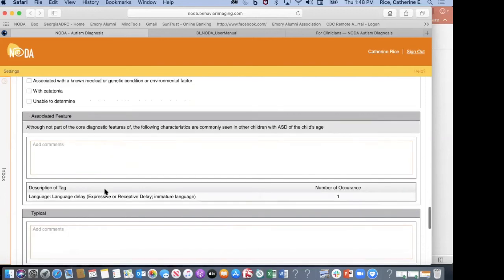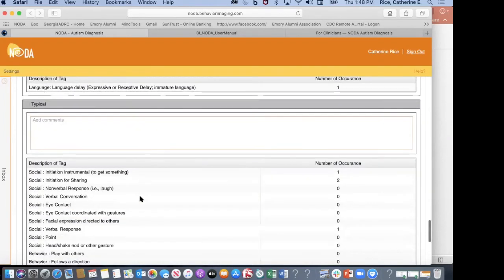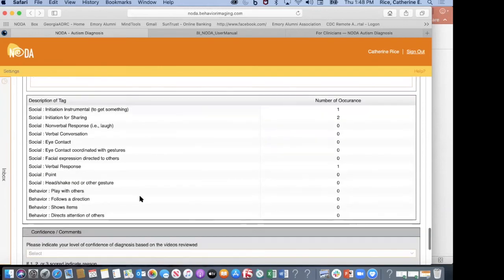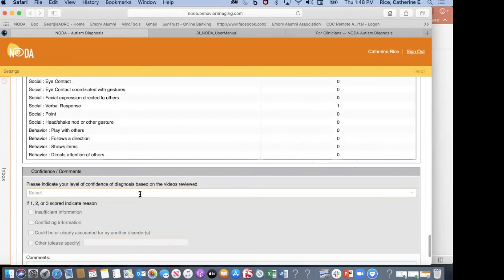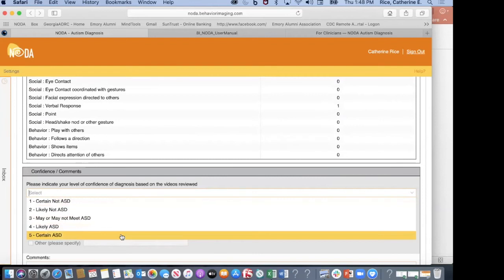So NODA also will summarize any of the associated features that you have characterized in the video as well, so you have that also. And then a summary description of all of the tags. And then the end is to rate in a more qualitative way, what is your confidence of the diagnosis based on the videos? Are you really certain this child has autism?